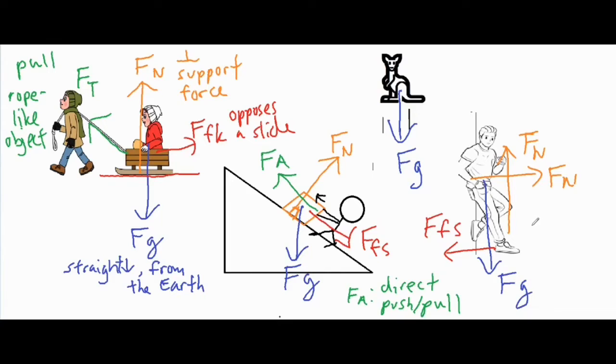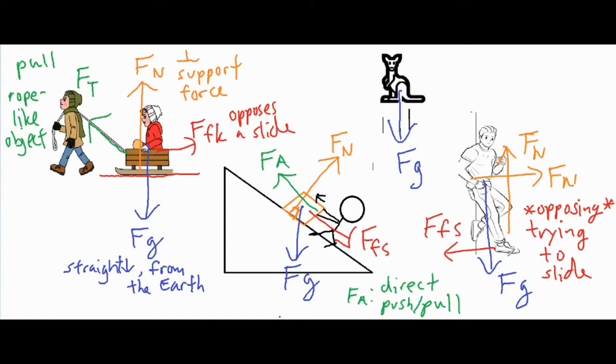This is for something that's opposing, and it's something that's trying to slide. So it actually has the same kind of effect that kinetic friction does. Kinetic just means in motion. So when something is actually sliding, it's pushing back in the exact opposite direction. This one is when something is trying to slide. The foot is trying to slide to the right, and it is not.